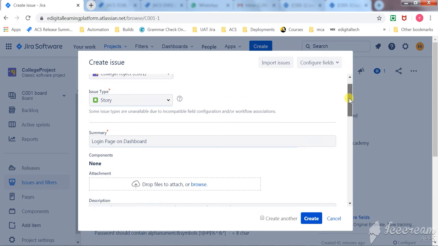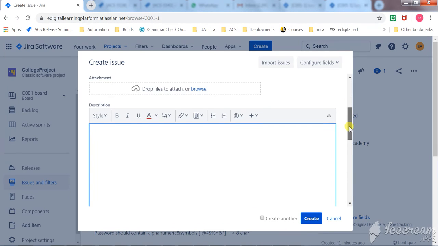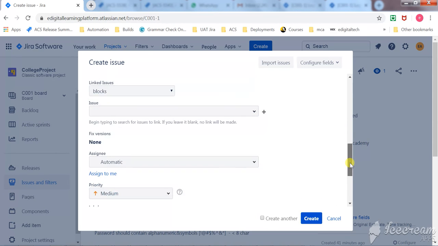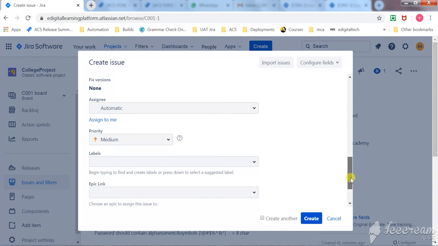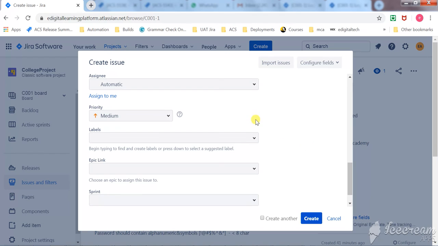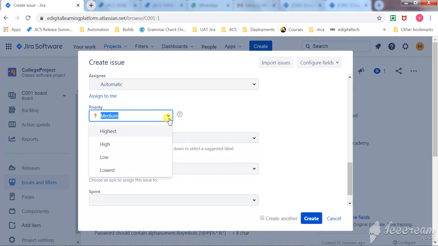Then we'll go here, and these all basically depend upon your project allocation and your requirement. Why is this priority medium or high? The login page can be delivered as highest, high, medium or low.